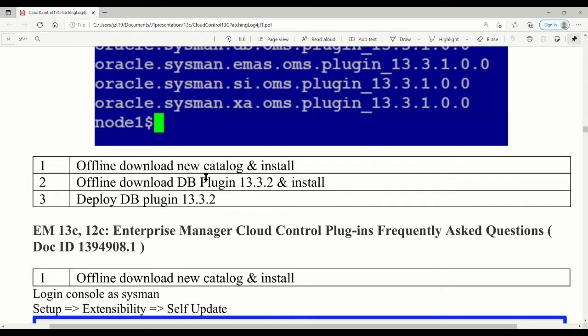Offline, download the category first, and check the category update too. When we get the upgrade, every piece of information is updated, and then we can find this one. We can manually download it and insert it. When you download it and install it in OMS, the next step is you can deploy it. When you deploy it, the job is done.